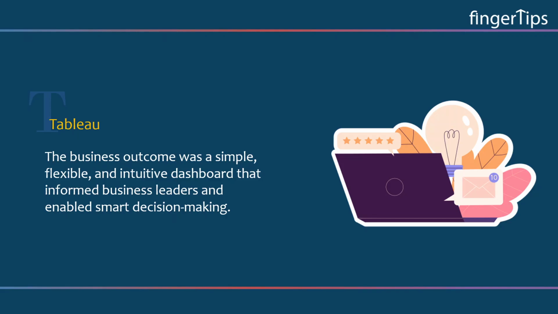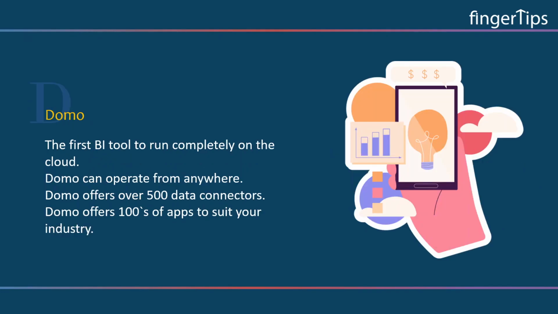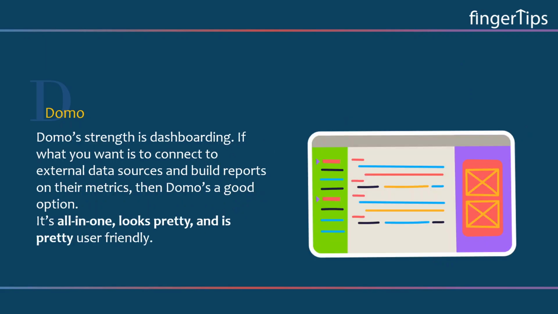The next tool on our list is Domo, the first business intelligence tool to run completely on the cloud. Domo is a quickly growing system that allows you to access insights about your business from anywhere. Domo offers over 500 data connectors. Domo also offers hundreds of apps to suit your industry. Domo's strength is executive dashboarding.